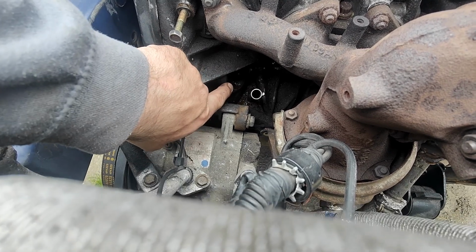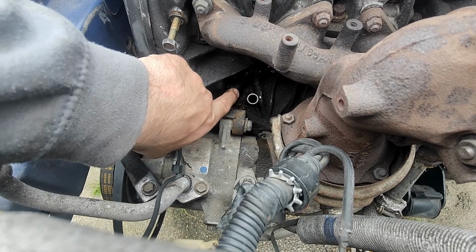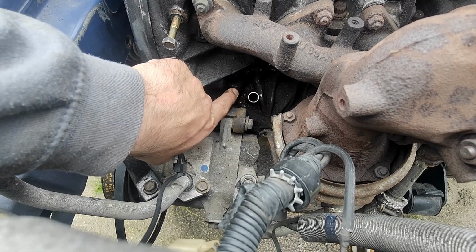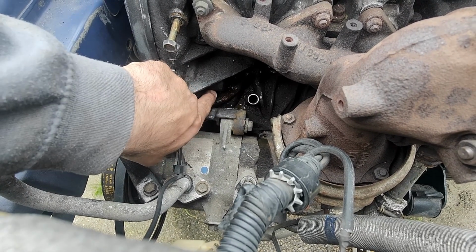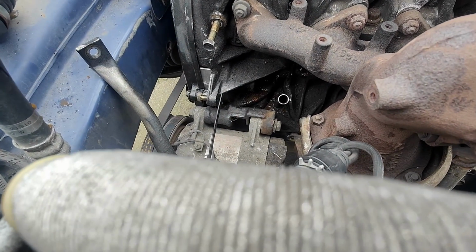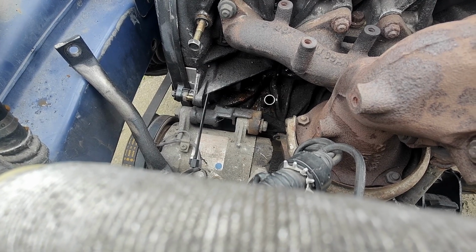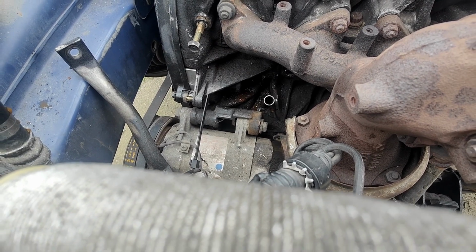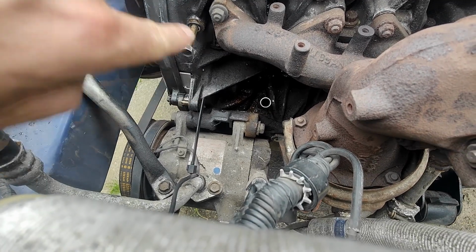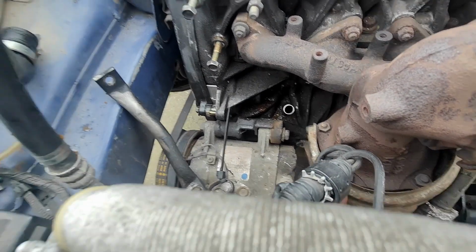If you imagine that this side here is the same as the inside, the seal's actually pushing out here and it's resting against it instead of being a seal inside it. So what I'm going to do is push the coolant pipe back in, but not all the way through, just like halfway or something like that, so it seals within the sleeve and not outside the sleeve. And we will try that again.